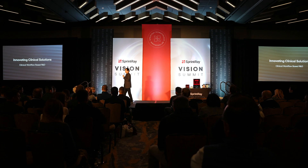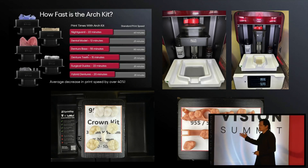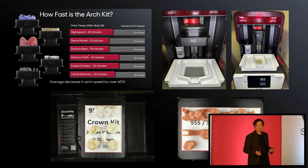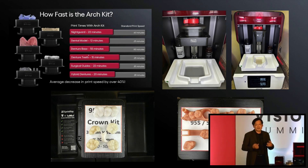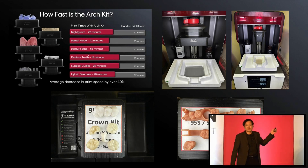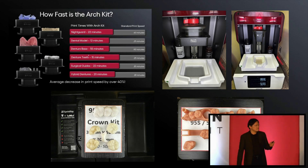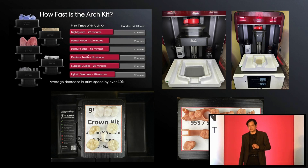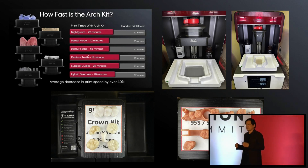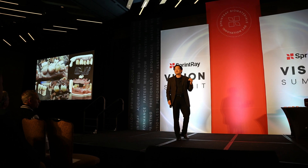Going back to the paradigm circle, we want something that is better, faster, and more cost-effective. When we talk about clinical solution, Jose and Elua earlier on the development of the Crown Kit and the Arch Kit — this was a painstaking task that took us approximately a year and a half to perfect. We're able to print a crown three times faster within the last 18 months, and we're able to cure things faster by a factor of six within the last two years. This is what I mean that SprintRay is not out here to sell a product — we are here to offer a clinically tested solution.